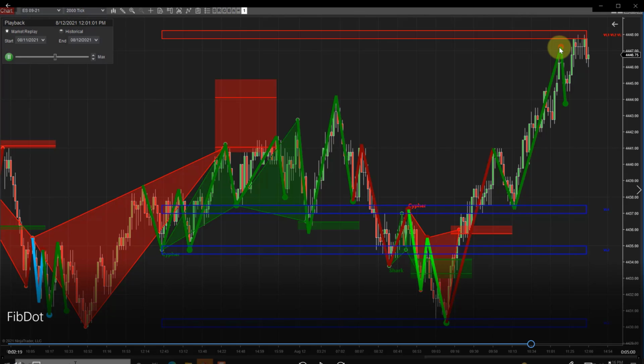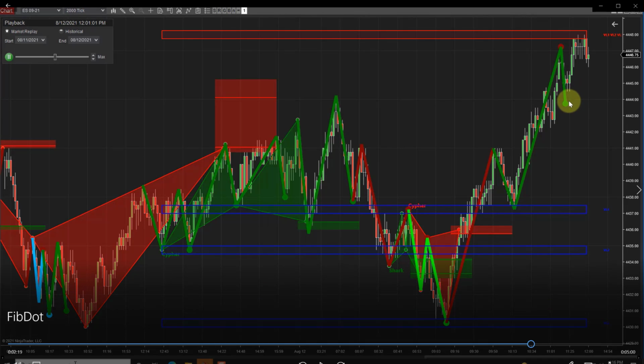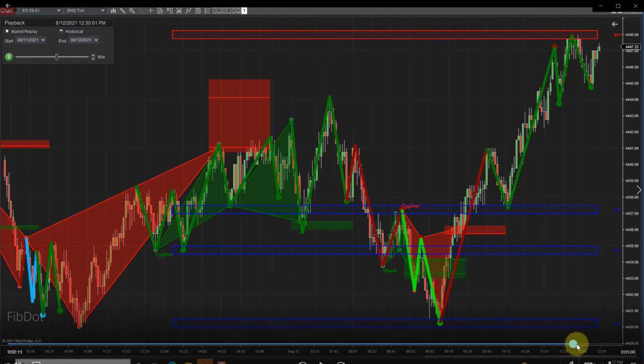like I said, you don't take these things in a vacuum, right? So if the market's trucking and you get a red dot out in the middle of nowhere, you probably shouldn't go short. But if you did, as soon as that green dot comes in, you should probably get out if you went short, right? I mean, if you look at the context of the market, it's trucking up, you went short, and then there's a Fibonacci point of multiple confluence right there. Just cut and run, okay? Or get in, get long. You get another green dot.